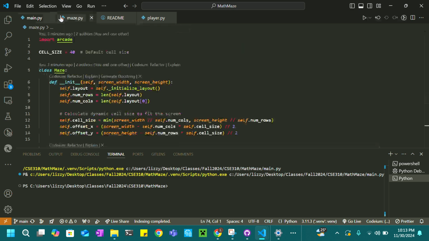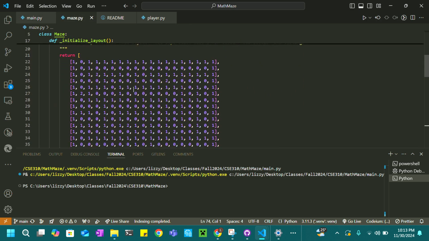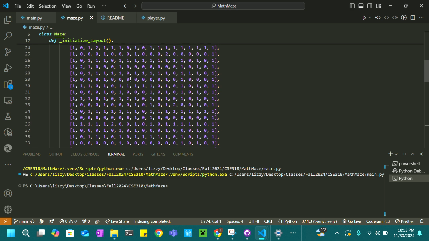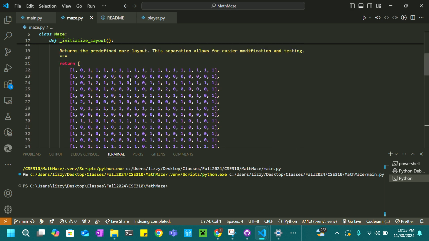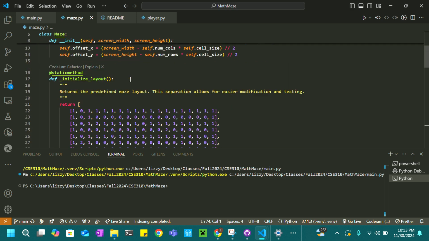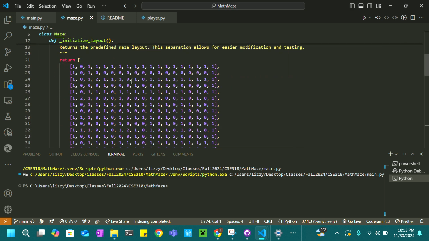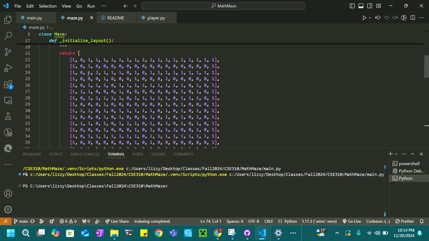In our maze, the way I have the maze drawn is with a matrix here. One thing I hope to try to utilize is having a file system to save the mazes so that they can be in a more easily workable format to create new mazes.